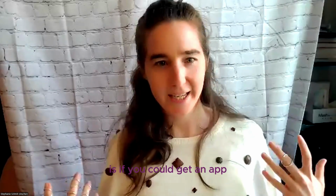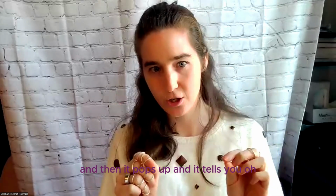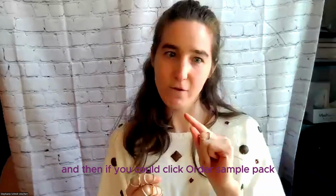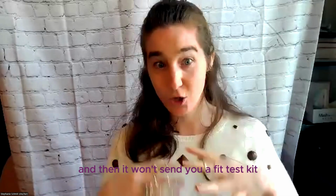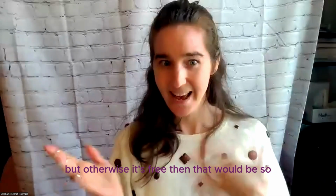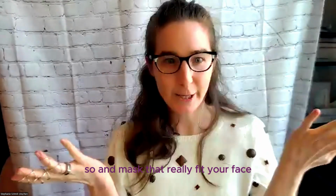things. But what I think would be really cool is if you could get an app and you just take a picture of your face from all sorts of different angles, and then it pops up and it tells you, oh, based on your face, I recommend these 3 masks. And then if you could click order sample pack, and it gives you 3 of each of the 3 masks, and then it sends you a fit test kit. And if you don't return the fit test kit, it charges you, but otherwise it's free. Then that would be so helpful to getting people into fit tested masks, and masks that really fit your face.